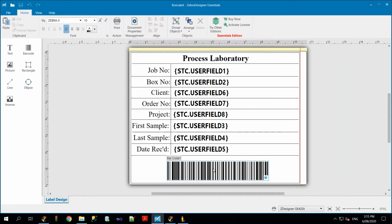Now, we do at DataMine recommend using Zebra printers. That's what we configured our Velox model to print to, purely because in our experience, they've been the simplest printers to interface to. They work consistently, and again, in laboratories you need reliable equipment that works all the time and that you don't have issues with. So yes, we can configure to other types of label printers, but in our experience, the Zebra label printers are the best. And you can see with this label designer, it's much easier to modify your labels if you do need to do that in the future. Okay, so that's creating your box label.